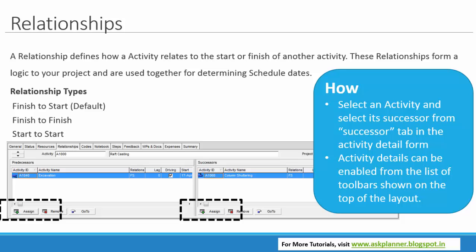Finish to start is where the successor activity can begin only when the predecessor activity completes, and in finish to finish the successor and predecessor complete simultaneously. Start to start, both start at once. After entering the activities, we assign the relationships between the activities.